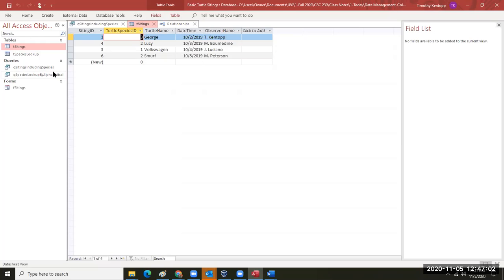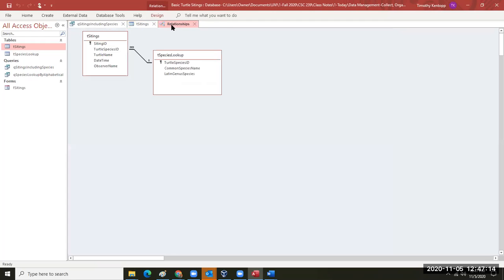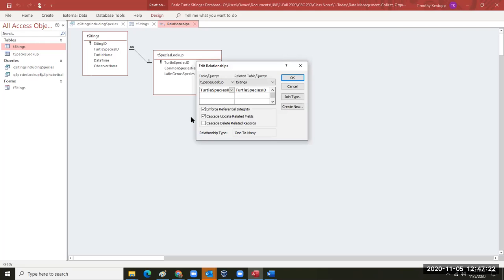What I have is a way to do a query where both of these tables include all of their fields together. I'm going to show you what that looks like in a minute. But basically, I can click this relationship and then edit the relationships where I can enforce the referential integrity. So this is something I mentioned in the study guide.